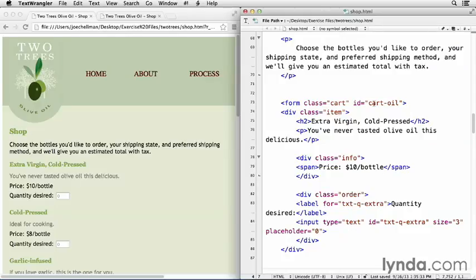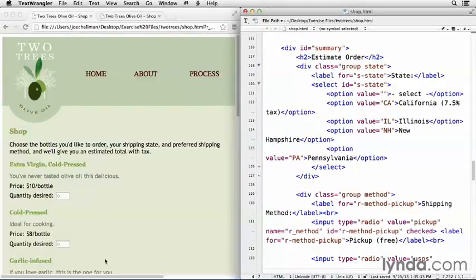Now, one of the things I want to point out is that if you're used to working with CSS, you know that IDs and classes are very important for targeting where your styles go. They're going to be at least as important when you're working with JavaScript to extract those elements from the document object model and do different things with them. So I've set an ID on the form, and then I've grouped each of these into divs with a class, trying to use some relatively semantic markup here. And then each form element has an ID, and then it has an associated label, which also uses that ID, of course.